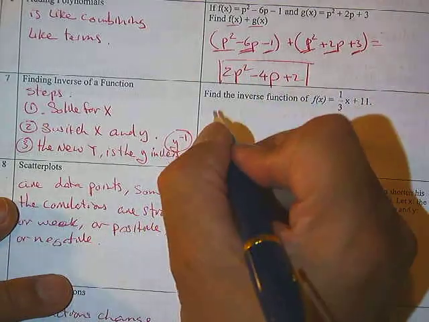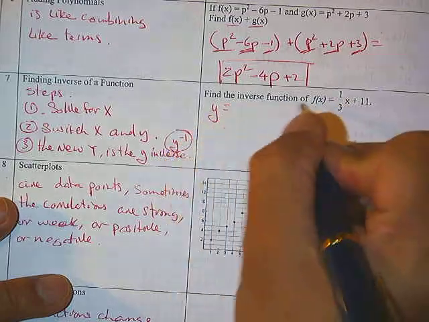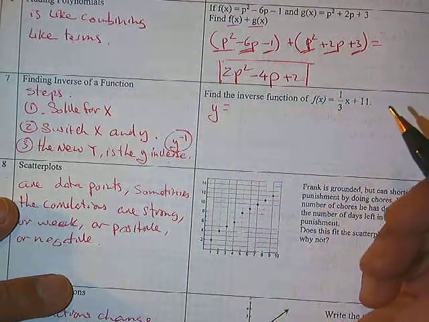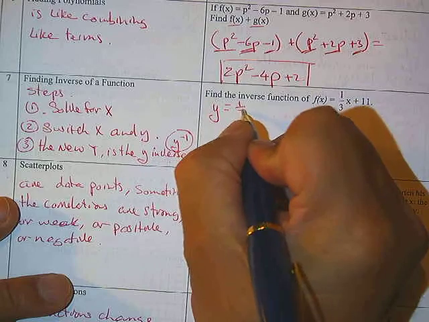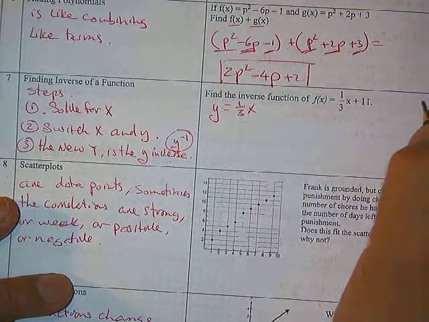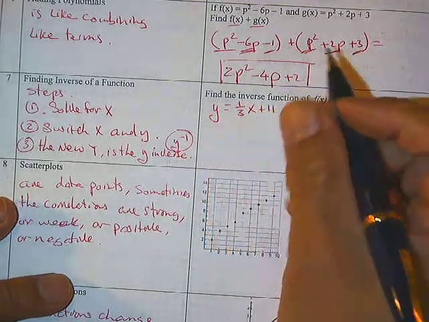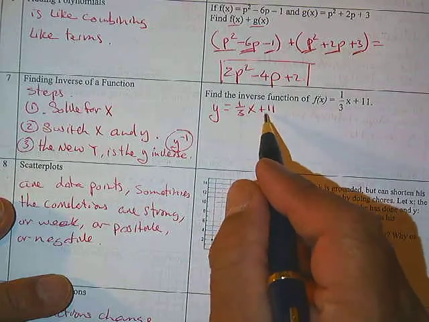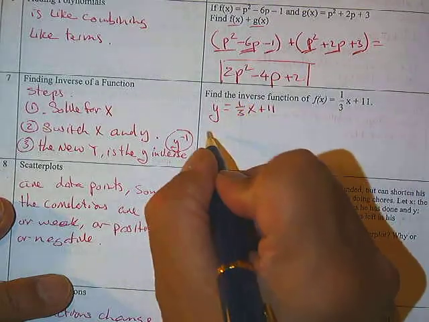We say y inverse, but we really write them as y to the negative 1 power. But we don't say that, we say y inverse. And it doesn't mean the reciprocal, it just means the inverse. Two different meanings. Anyway, we're going to find the inverse of this function over here.